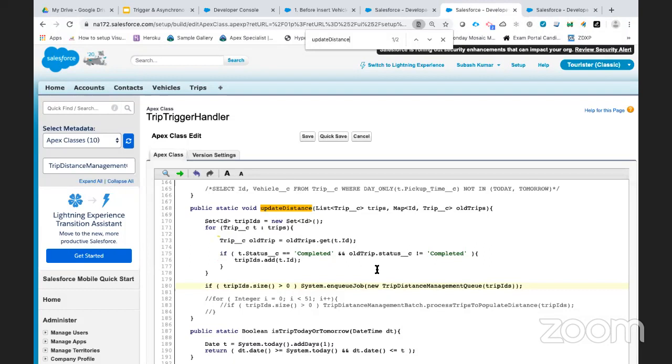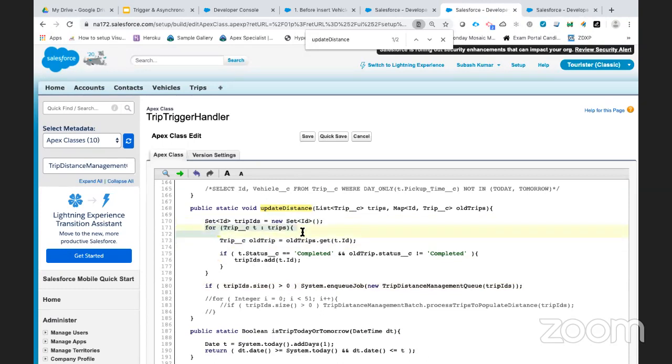Once the trip is completed, it will update the distance covered based on Google API. At the moment, I don't have a Google API, but I'm using some dummy values for that. So see these lines, this is what I wanted to bring to your notice.